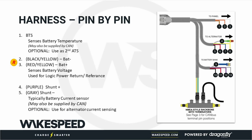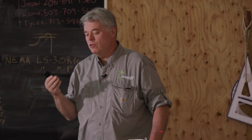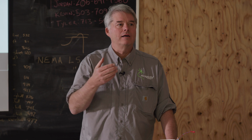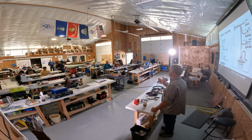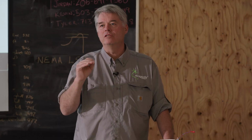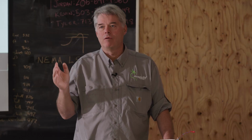So we have the battery temperature sensor. We will often recommend it, because we want to know what the temperature of the battery is, and we do that for a couple of reasons. If you've got an old lead acid battery, there's something known as temperature compensation. The voltage you apply to a battery is different depending on the temperature.